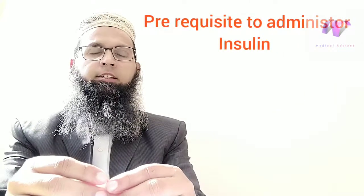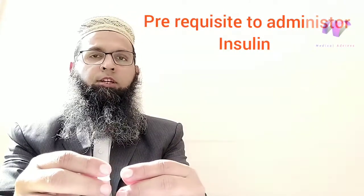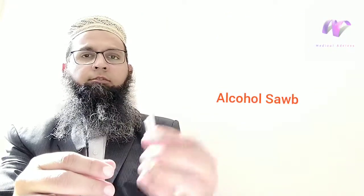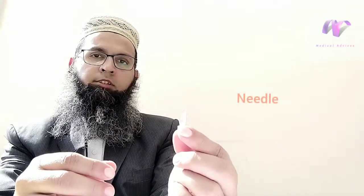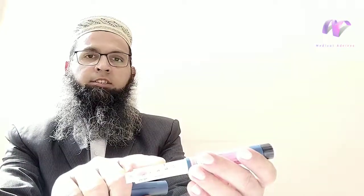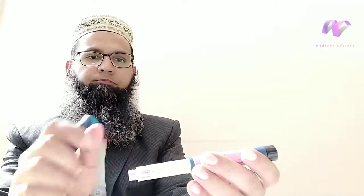Okay, when you are administering an insulin, you first need to make sure that you have all the required instruments that are needed to administer the insulin. The requirements are: you should have an alcohol swab, which you are going to use to clean the area. You should have a needle for the insulin pen, and you also have the insulin injection, and make sure that you have enough units to administer the required dose.